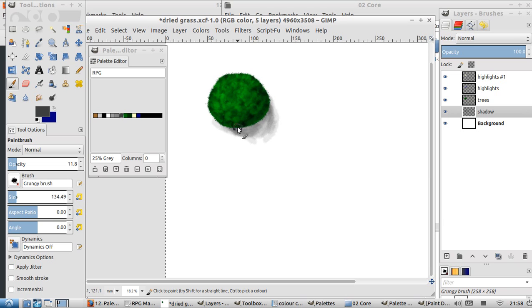So the shadow depends obviously, you know, to taste. That's probably a little bit dark. A cheat's way is just drop it down like that. And then if you go too dark, then you go over it again. Or increase the opacity there. So obviously you want it darkest closest to the tree, and then just have it blur out further away. And that makes quite a reasonable looking tree in my opinion. And it's quite easy, really.